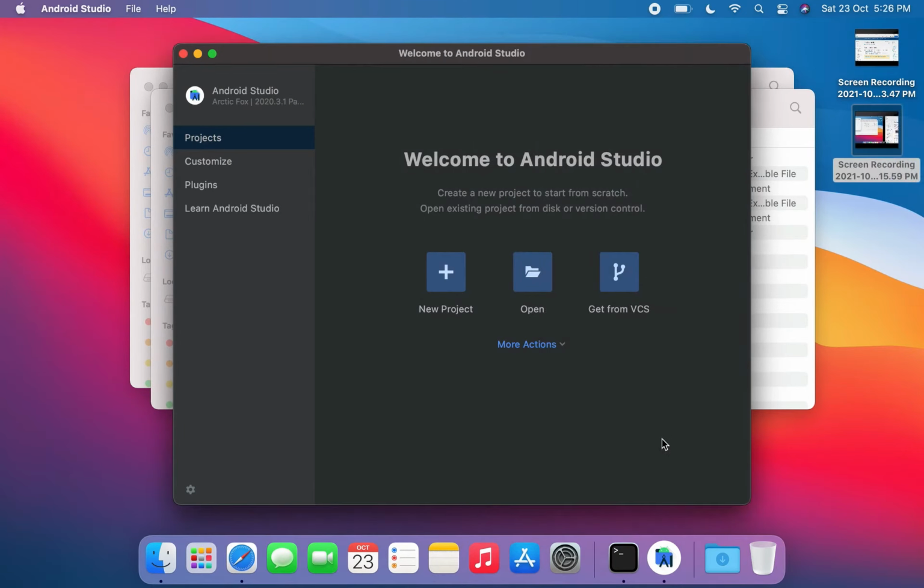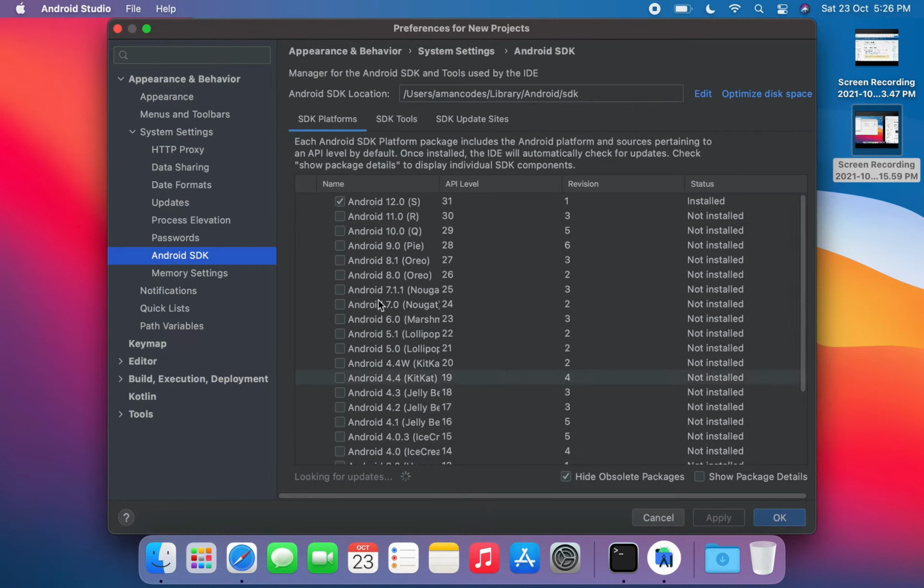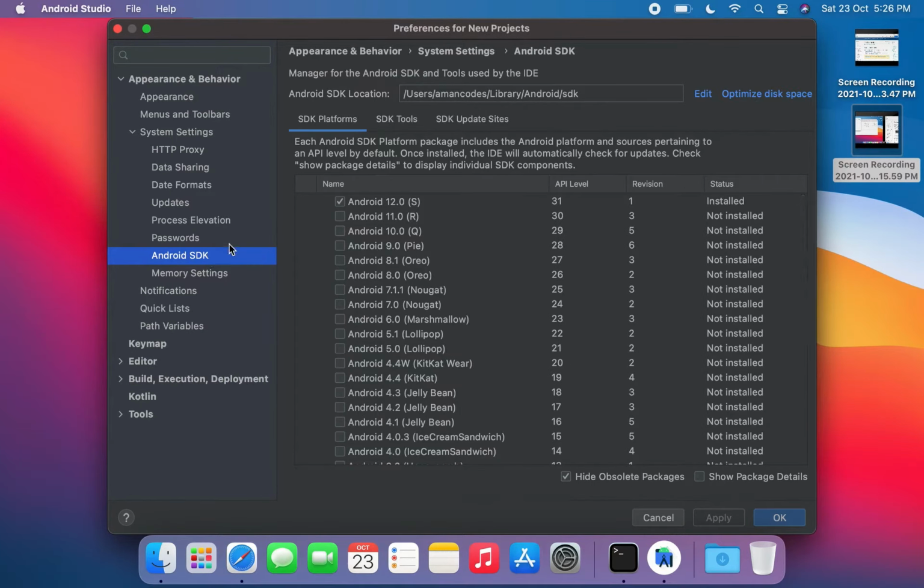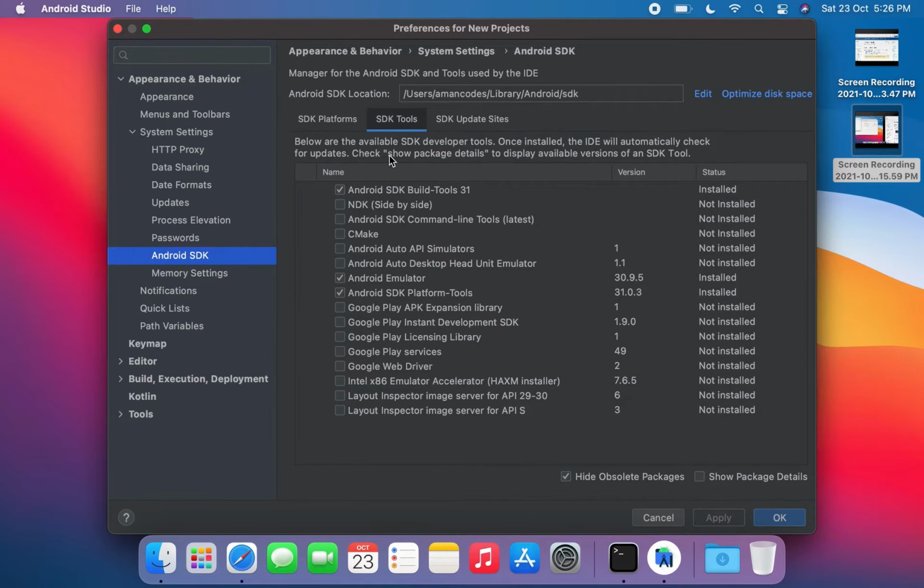Install Android SDK. Click on More Actions, select SDK Manager and make sure Android SDK is selected. Select SDK Tools and download the Android SDK command line tools. Click on Apply and it will start downloading and may take a few minutes.